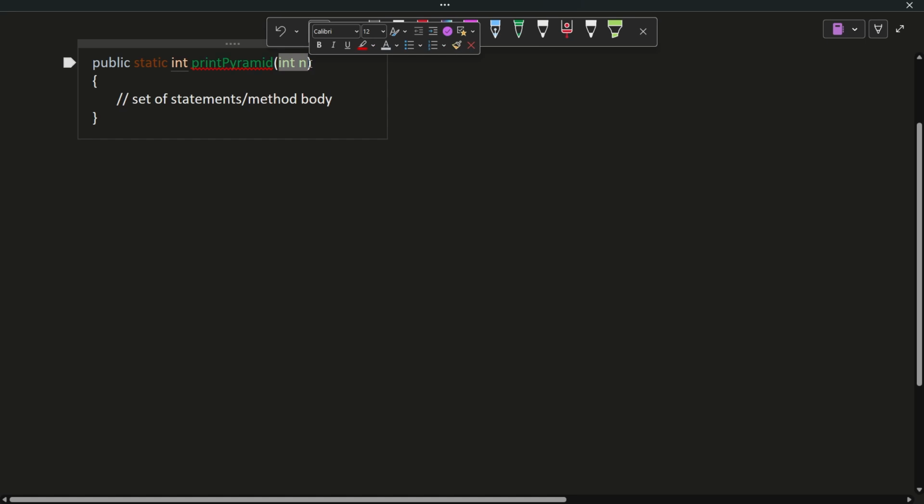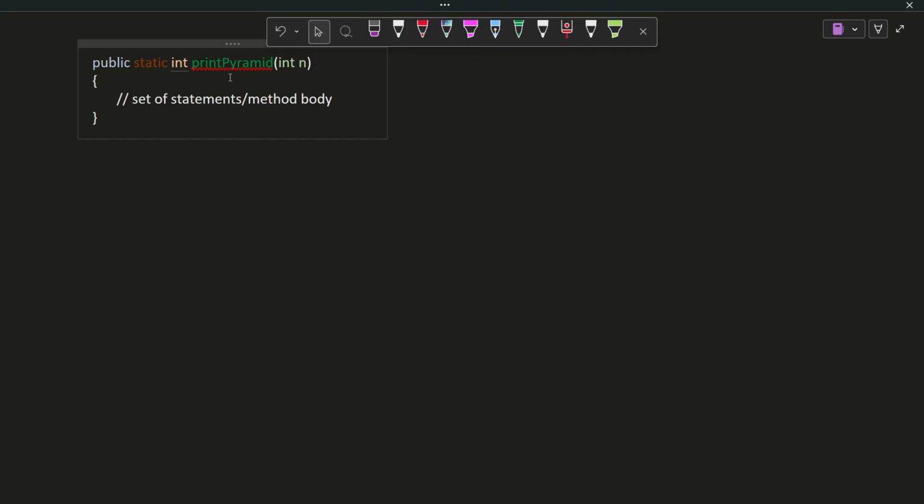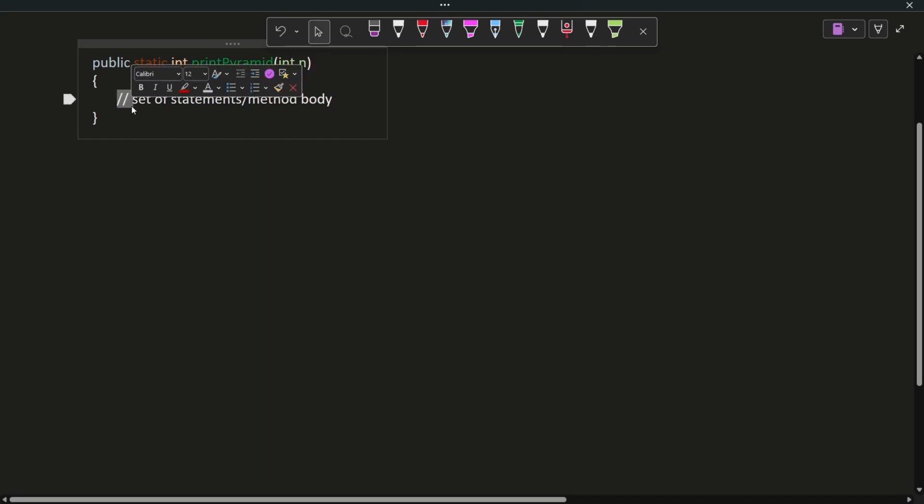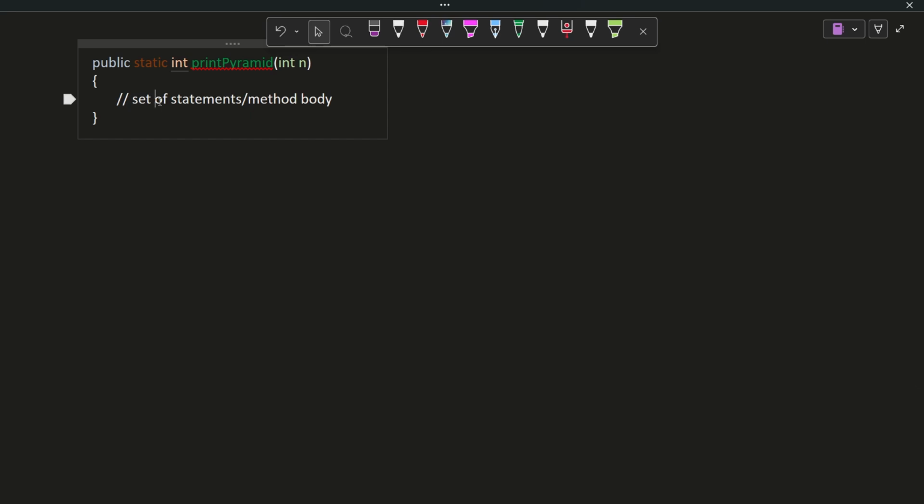Int n is nothing but the parameters. Here parameters are variables initialized during the method declaration, right? And within the braces, what you see is a set of statements which is also called the method body, or the loop or the logic which needs to be placed, right?